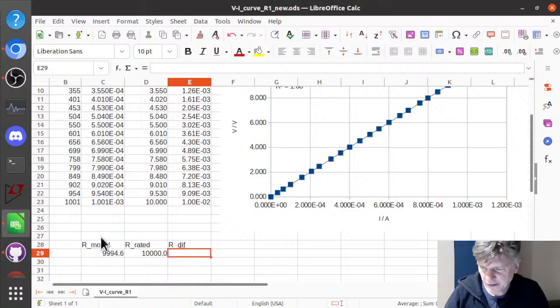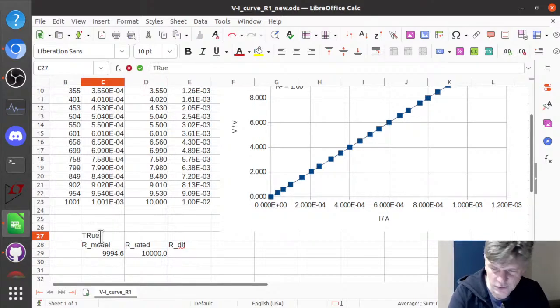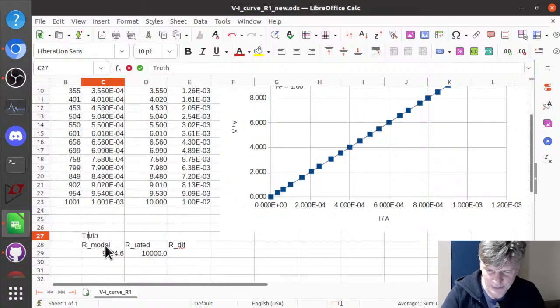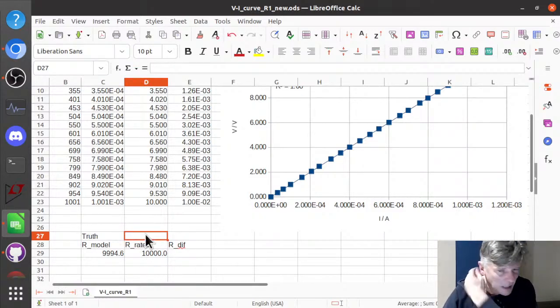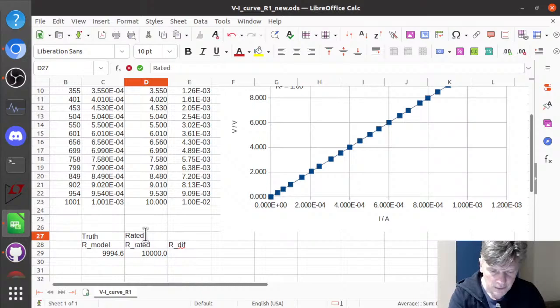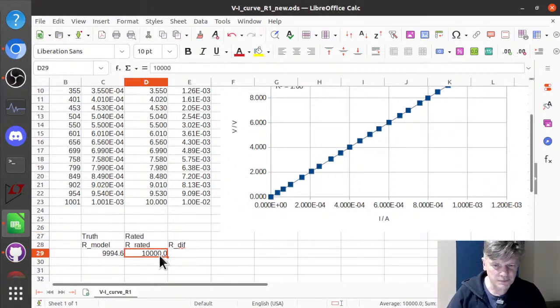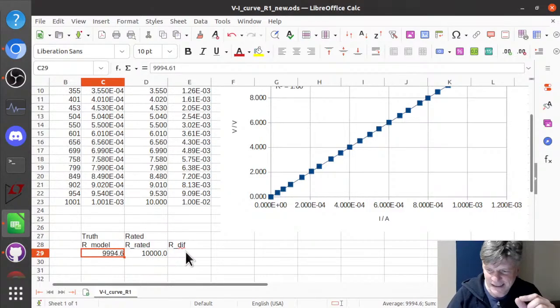Good. So what is the difference between, let's say this is the truth, right? This is the truth. The truth is what we measure in the lab. Okay, what we haven't taken into account is the measurement errors with the voltmeters and the ampere meter, right? That's also something you have to take into account, and that's basically what is rated. So they sell you the resistor as a 10K resistor, but in fact you measured it and it's slightly less.